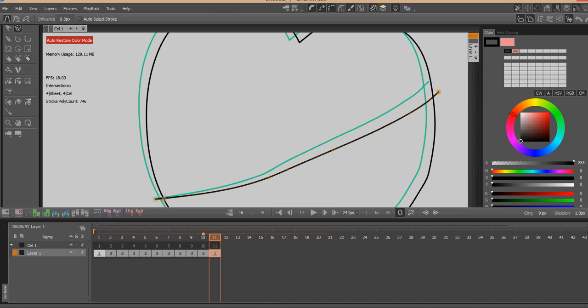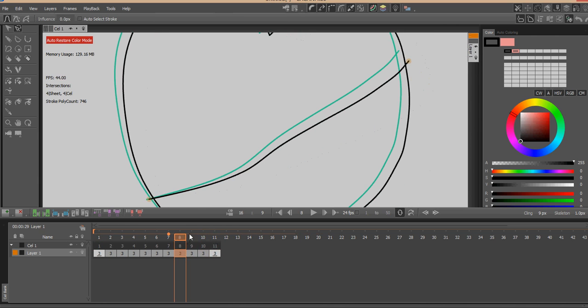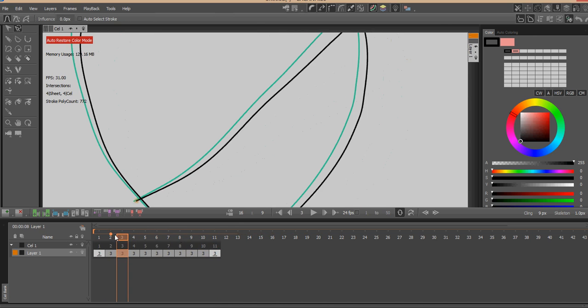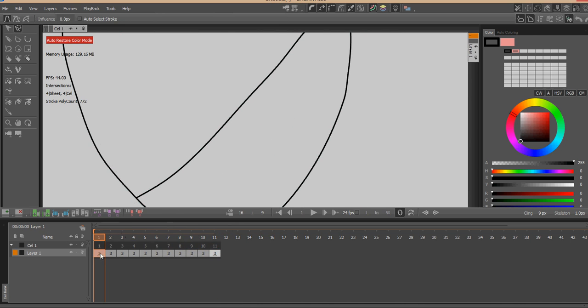Take this line and back it up just a little bit. Back it up just a little bit. Now you don't see any brown, so it's connected. Let's generate the in-betweens again.